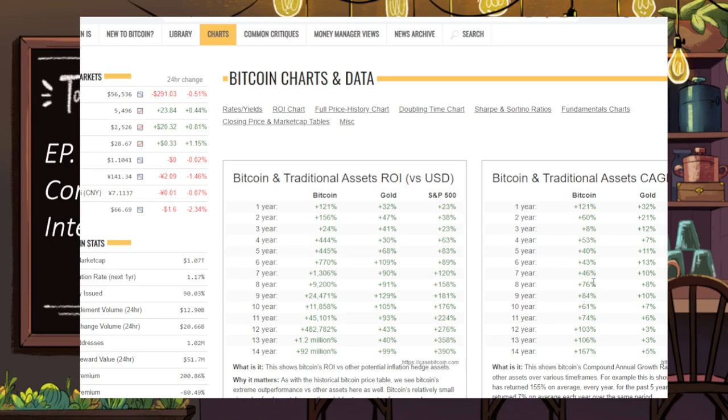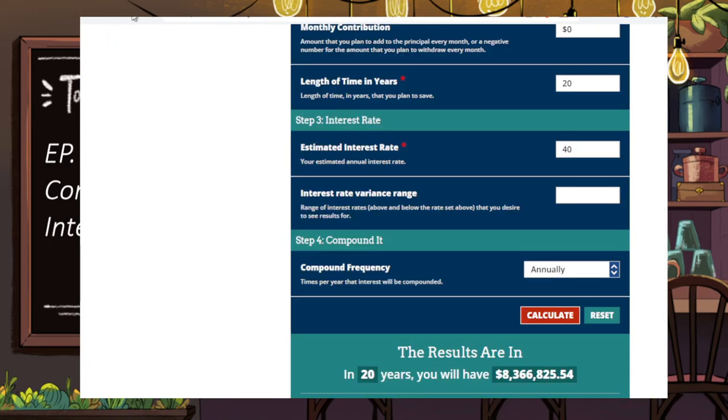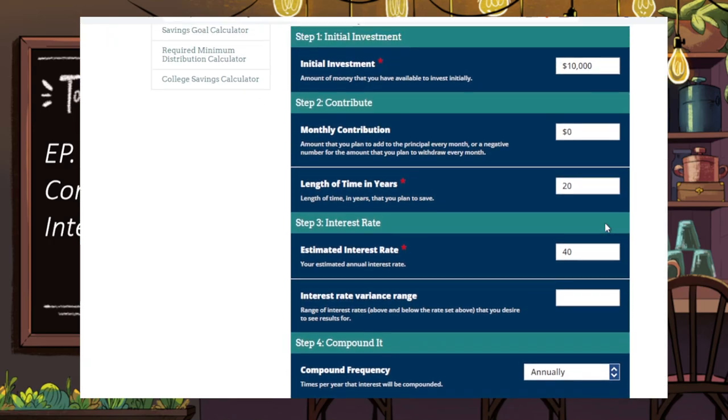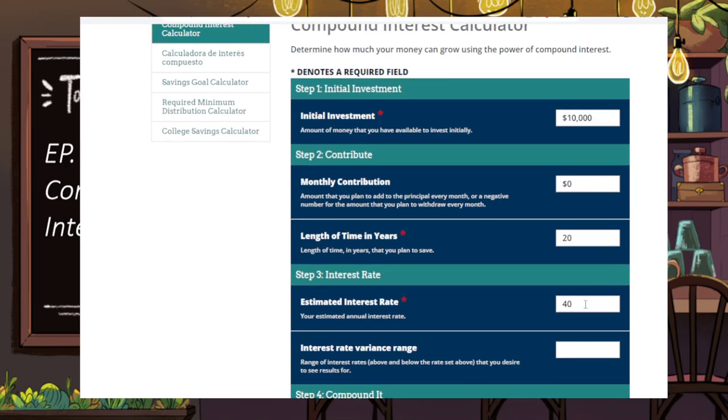But it just shows that whatever the percentage is, some years it might be 60, some years it might be only 8, some years it's 121, whatever the case may be. Having a higher CAGR is what you need if you want to reduce the length of time in years, and that significantly impacts you. And this is only putting in 10,000 right now. So if you have a child in middle school, for example, or just born, and you just put that away in Bitcoin, in 20 years you might have enough money for the entire family to retire, based upon this.